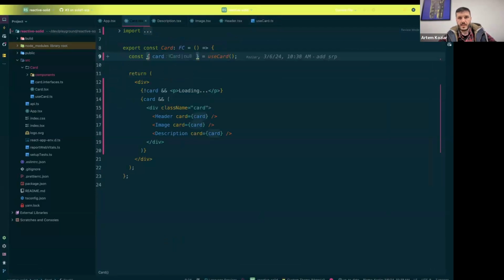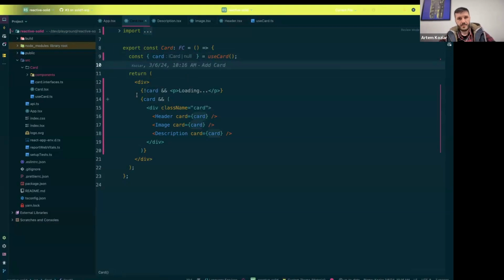So we can easily see what the outcome of this hook is. We don't need to know anything about state, about our API, about some loading process. We just need to know that potentially we can have in this variable ICard interface or null, and that's it.